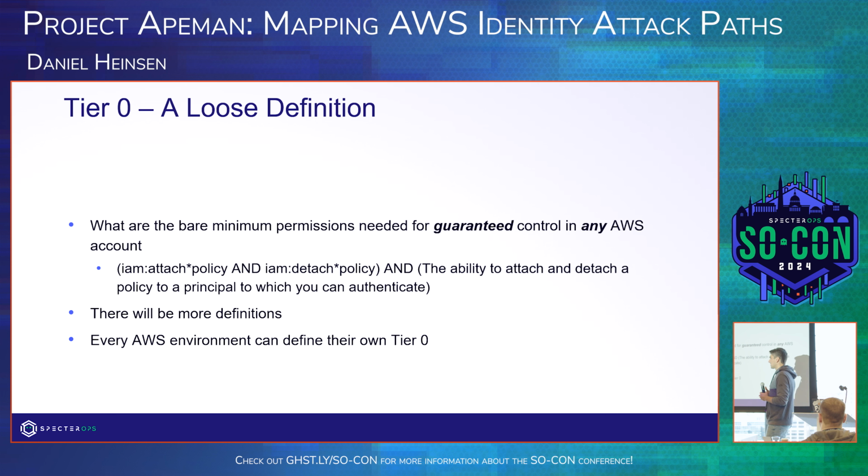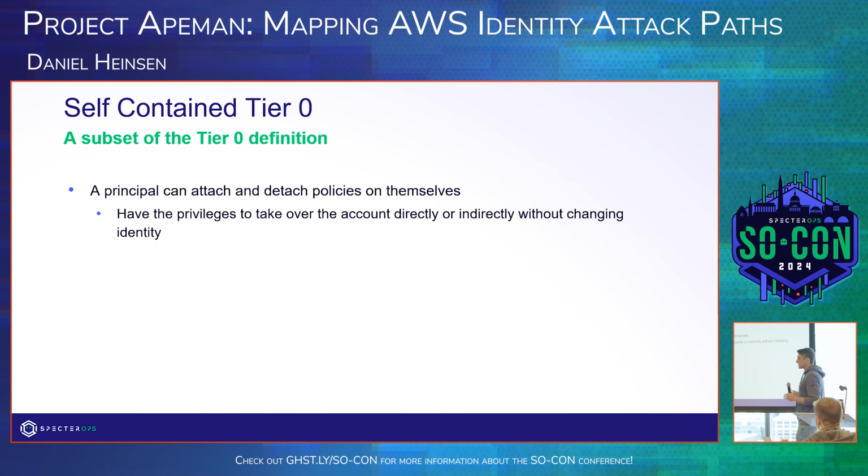This is where we want to expand research and say, here's the list of all known guaranteed takeovers of an account, right? And the cool part is what we're talking about is not context specific, but of course, any AWS environment can have their own context specific tier 0. So similar to Bloodhound, you could say, well, I know that there are sensitive creds in this S3 bucket, so I'm going to mark read access on this S3 bucket as tier 0. And that's fine. You can define that, and then you can build your paths to that action resource combo, right?